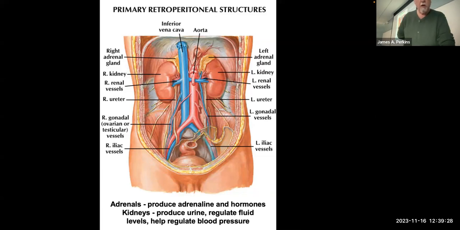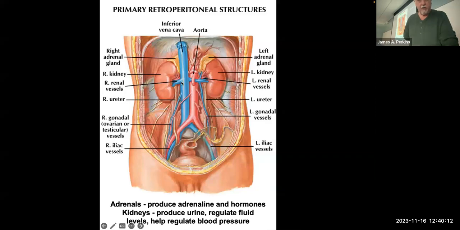Some of the other veins that are flowing into the inferior vena cava include, see these three little cut holes here, way up near the top of the inferior vena cava, just before it passes through the diaphragm. Those are the hepatic veins. So we talked about how there's a hepatic portal vein that brings blood from the digestive organs into the liver. That blood then has to be filtered at the cellular level, through the liver. And then those veins join back together again to form a group of hepatic veins that then drain into the inferior vena cava. There are actually three of them. Those are the three hepatic veins bringing that blood from the liver back into the inferior vena cava.